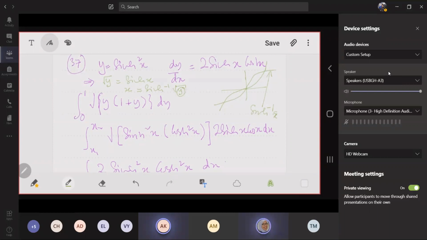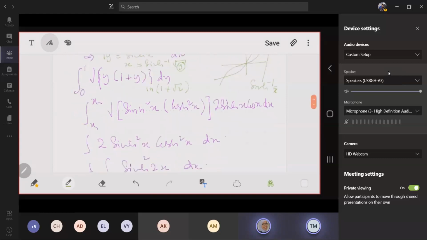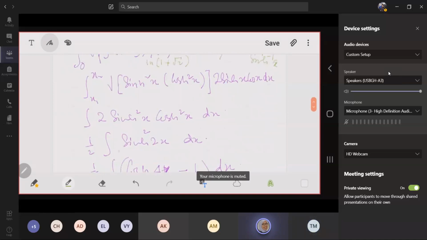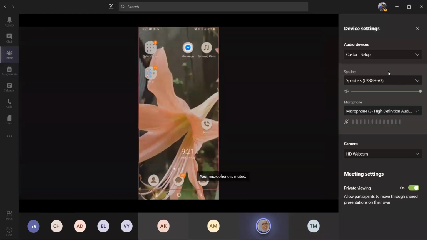Okay, 1. But what do you get when you sub in the value of x equals to 1? Sorry, in this case, what do we get? ln(1 plus square root 2). Okay, so you put that thing in. But that doesn't look like ln of 1 plus square root 2. Okay, but anyway.